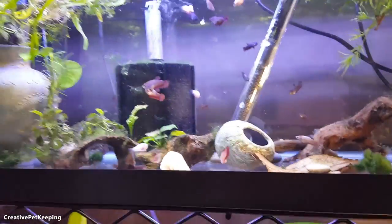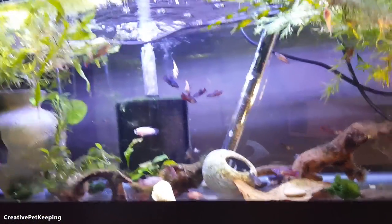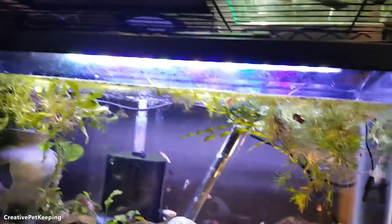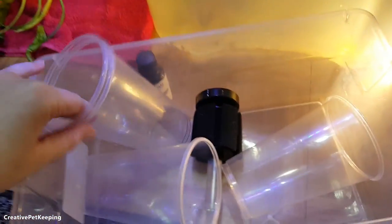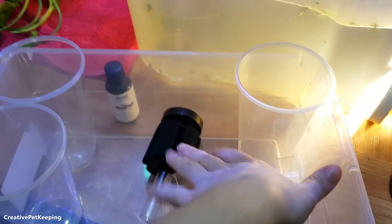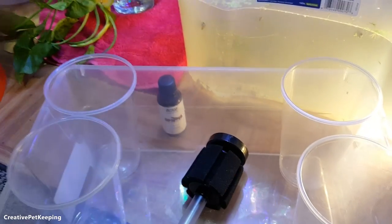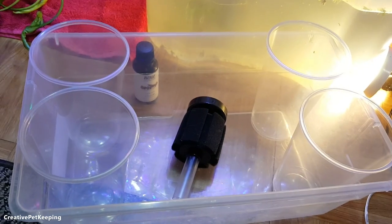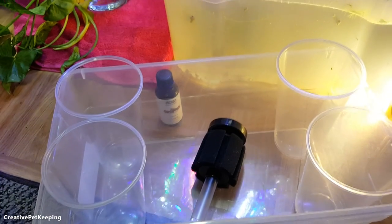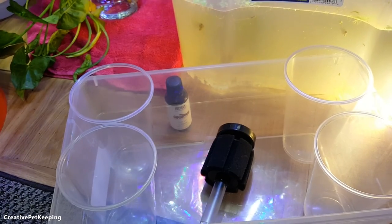That's something I still have to figure out. I've also been thinking about how I'm going to start jarring the babies. One idea I had — I have this right next to me — is to use this container, put all these cups in it with holes drilled in the cups, then add a heater and hook up a bubble filter so it moves the water around. I could fit about six babies in here in individual cups, and they'd have filtered, heated water. I'd probably still have to do water changes every other day.